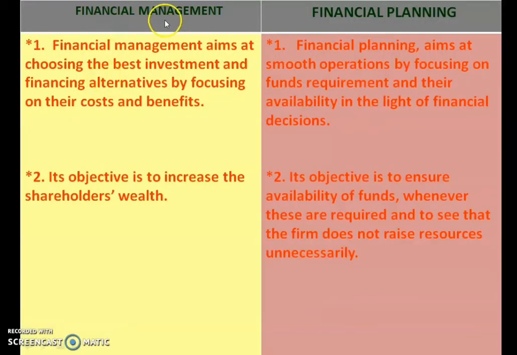Let us see the difference between these two for a better understanding. Financial management aims at choosing the best investment and financing alternatives, focusing on their cost and benefit. So through management, we select a good investment and financing alternative, and we focus on the cost and benefit we will achieve from that investment.